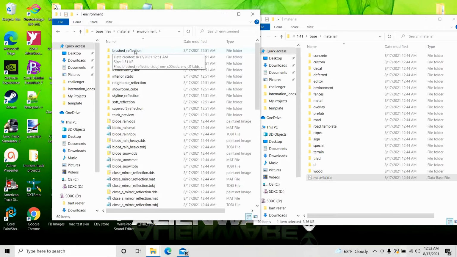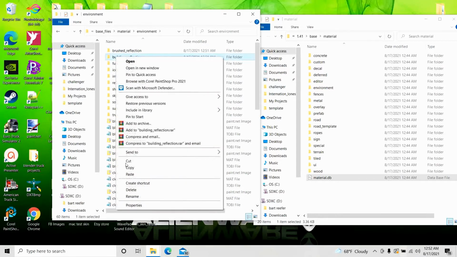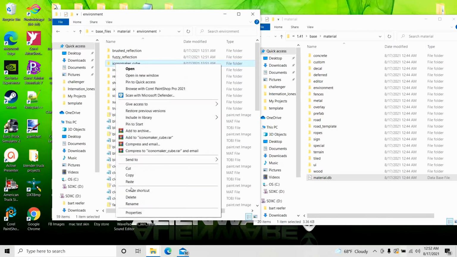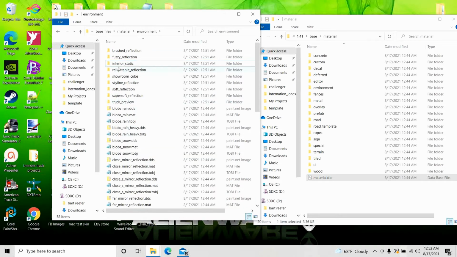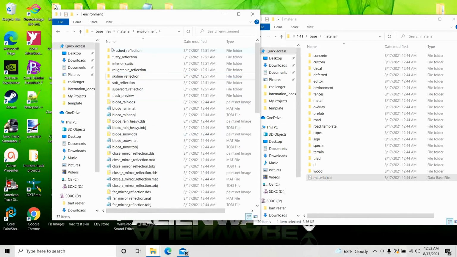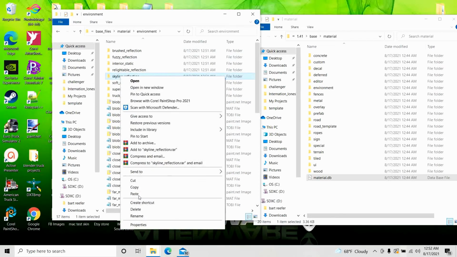Brush reflection we need. The building reflection we do not need, so I'll delete that. We need the fuzzy reflection. We don't need the eco maker cube, so I'll delete that. We need interior static. We need the relightable reflection. We don't need the showroom cube. We don't need the skyline reflection.